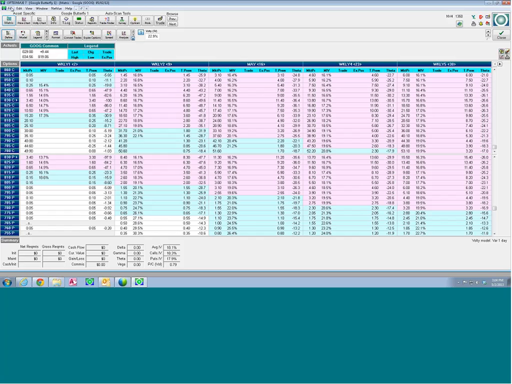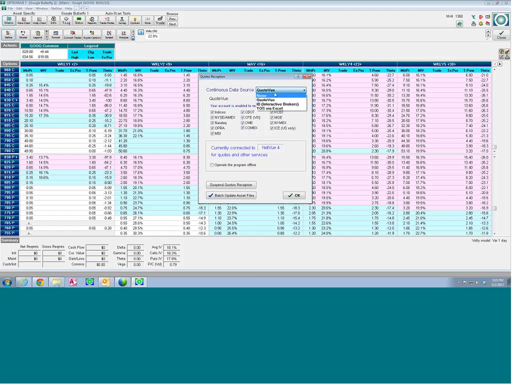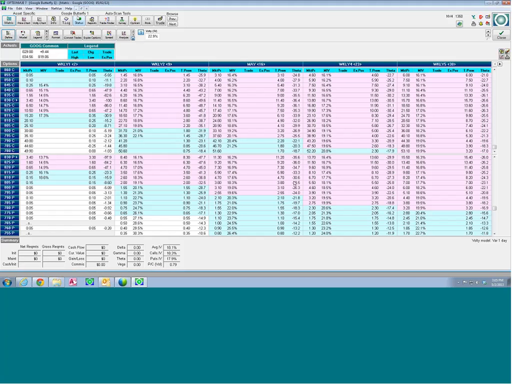We'll start out by showing you how you open BackTrader. It is a standalone with the program. You can own BackTrader and use it as a data source. If you own OptionVue or lease OptionVue, one of the ways to get data into it is using BackTrader. The way the program is set up now, you could not even enter BackTrader if you had your data source turned to none and we're just using BackTrader for data. You could open a matrix without even entering BackTrader. It's just going to give you the latest available data.